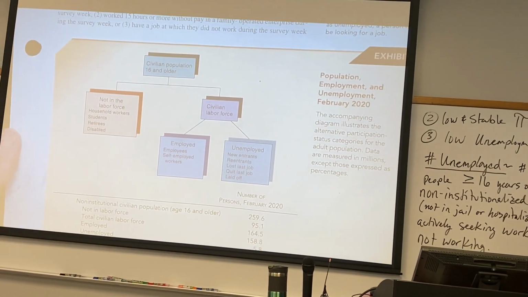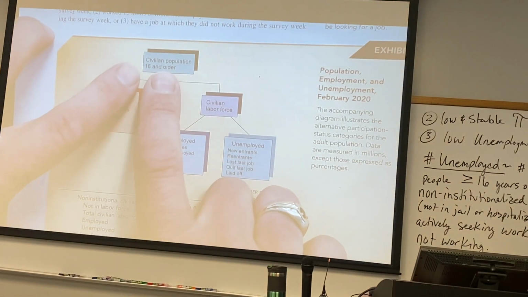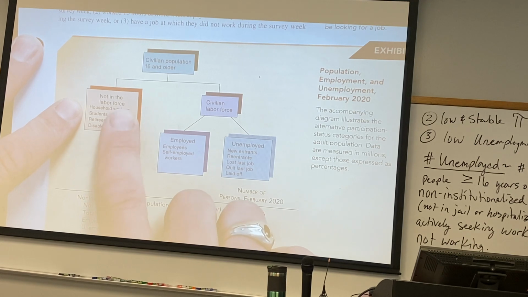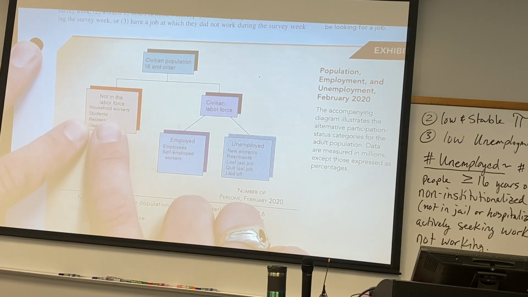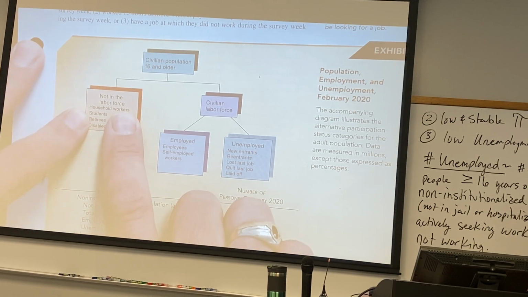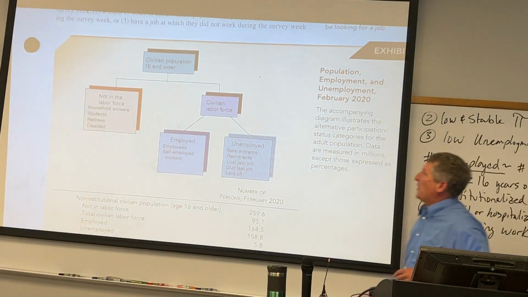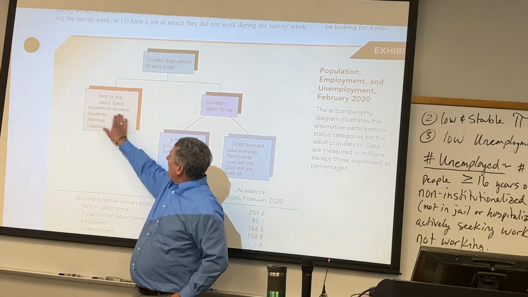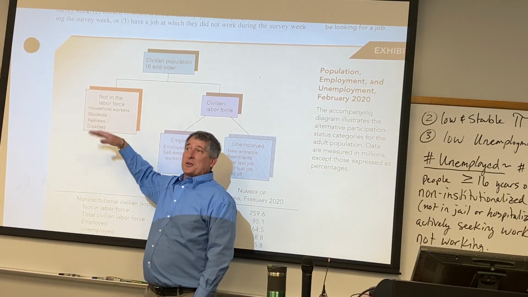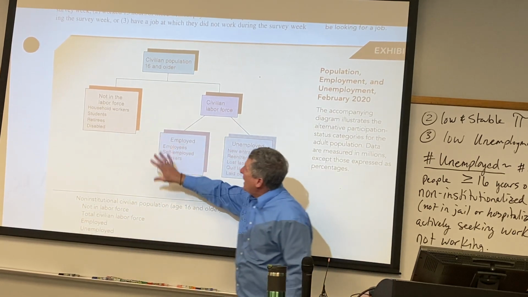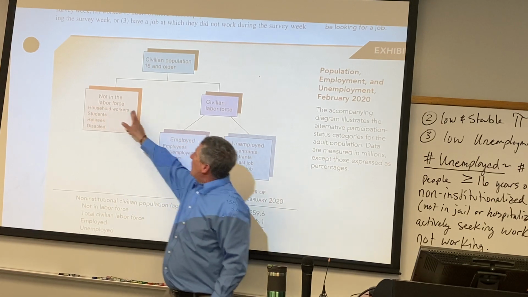Let's start up top here. So we start off with the civilian population, 16 years of age and older. If you're not in the labor force, you might be a student, retiree, disabled, or a household worker. That means stay-at-home moms and dads, right? You're choosing to not be in the workforce. You're still working. That's why, for anybody who's a stay-at-home mom, we want to say that you're working, but you're not working for pay, right? So you're not getting that income. So you're not in what we call the labor force.